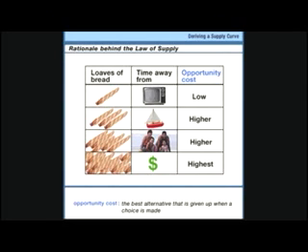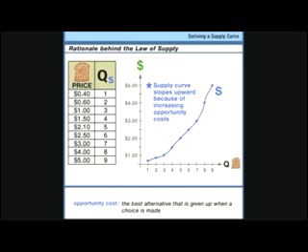The supply curve is upward sloping because of increasing opportunity costs. We'll see later in this series how the upward sloping supply curve is related to increasing marginal costs associated with diminishing productivity of resources. But for now, a good answer to the question, why does the supply curve slope upwards, is this. The supply curve slopes upwards because the opportunity costs of production rise as the baker makes more and more bread. In the next lesson, we'll look at those factors that shift the supply curve.